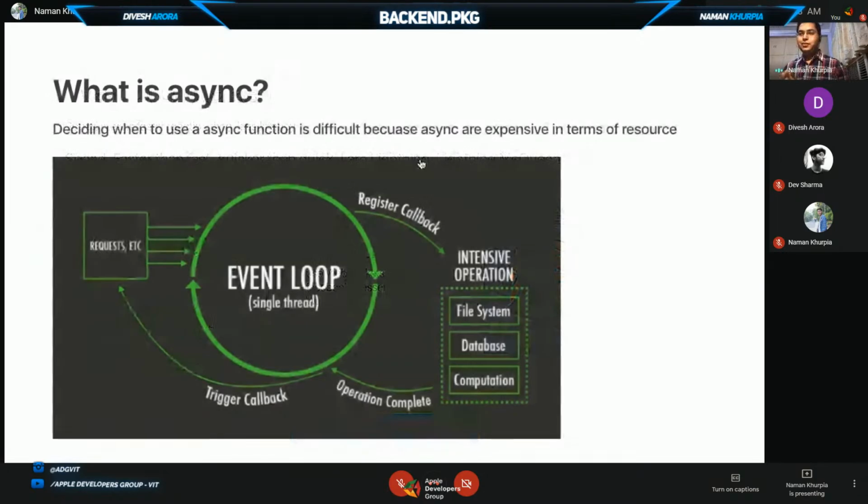So what is async? What is an asynchronous task, if I may? An asynchronous task is something that updates itself. That means right now you must have seen I was sending the request again and again to make sure my view page updates. An async function is supposed to update by itself. You don't have to call it again and again. It's as simple as that. You can see the event loop is a single-threaded application and it goes again and again and again. It gets a callback, and that's how it is always updated.